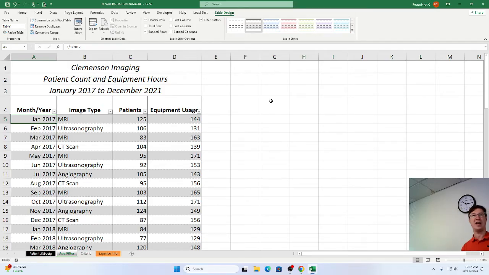Make sure you're in A5 for this step. This step a lot of people miss too. Okay, everybody there? Upper left corner up here on your ribbon in the properties area, you see how it says Table 1 up here? Go ahead and delete that.